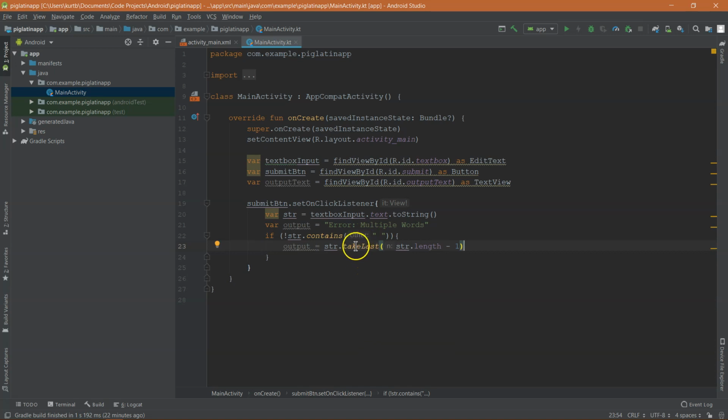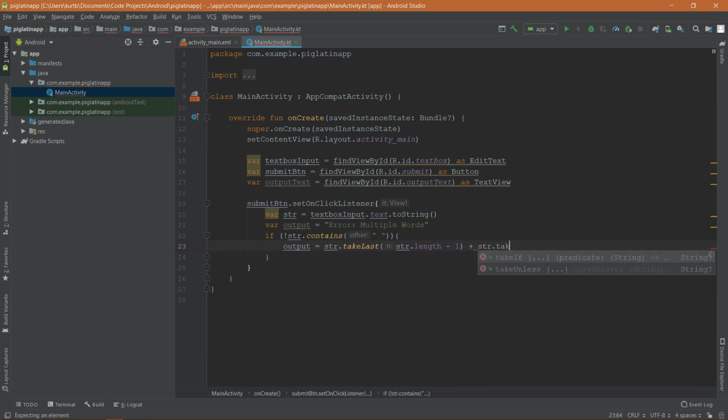So what we're doing here is Kotlin has takeLast, and that means take the last characters of a string. But we have to tell it how many. Well, for our Pig Latin translator, it is going to take all of the characters but the first, right? That's what we want here. So output's going to equal all of our characters but the first right now. Then what do I want? Well, I want to add to that. I want to add the first character to the very end.